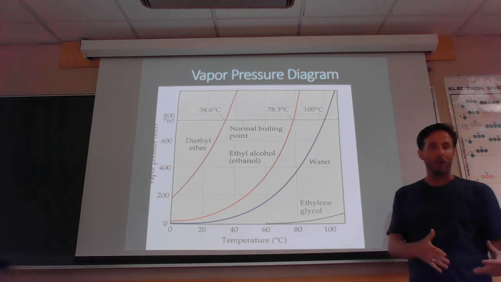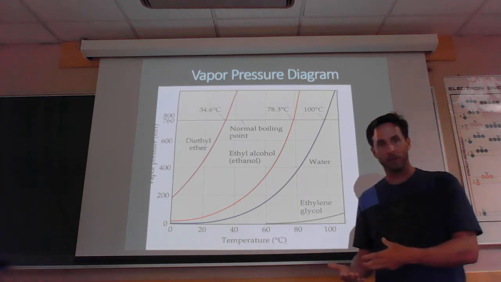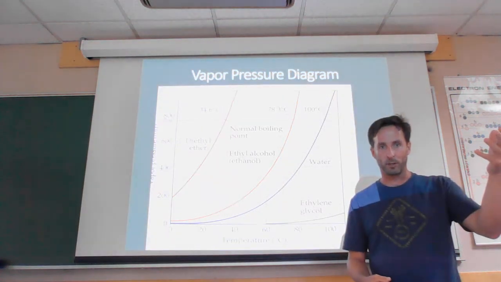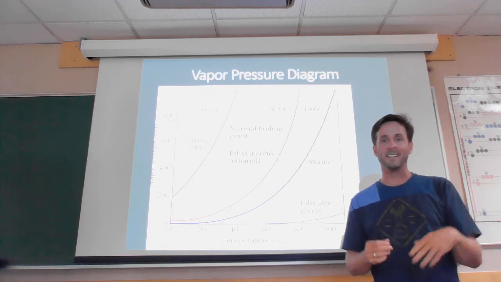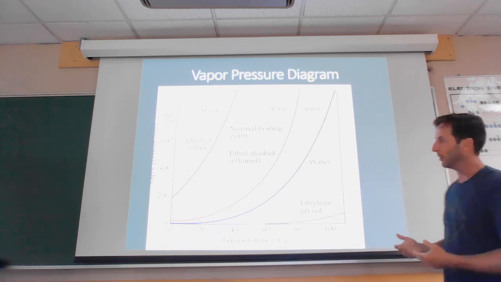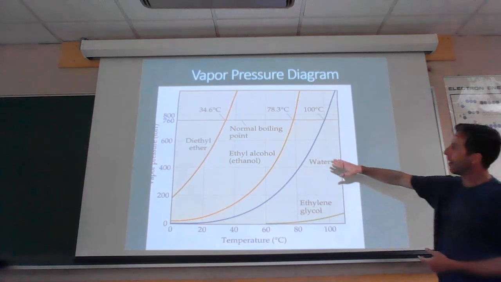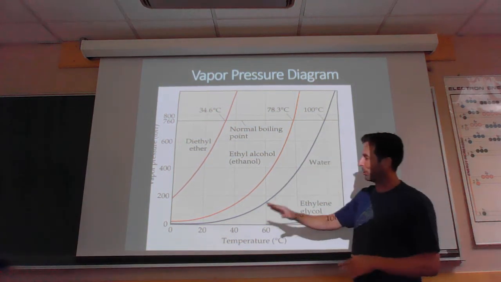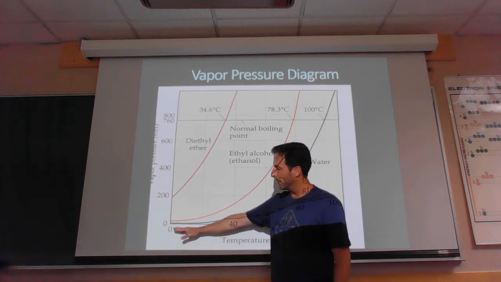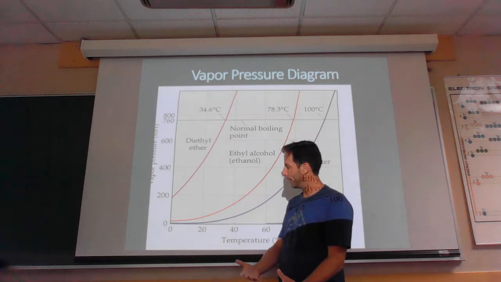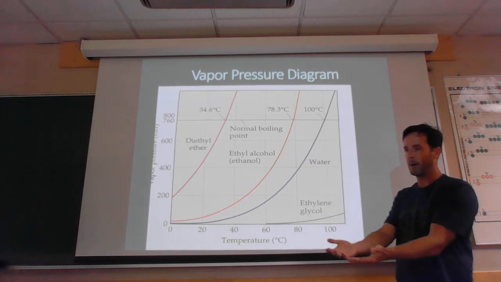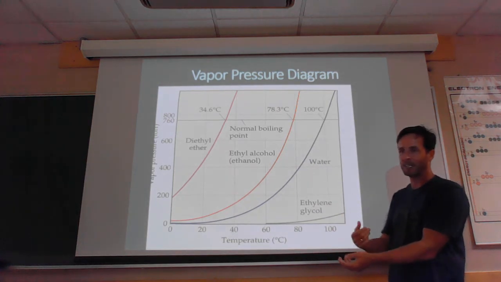So, vapor pressure versus temperature. We know that as the temperature increases, the vapor pressure will increase also. They're directly related, but it is not a linear relationship. If you look at this graph, for water, the blue line right here is water. At low temperature, down near zero, water gives off very little vapor. When I get up to 25 degrees Celsius, it gives off a little bit of vapor, but again, if you look at a bowl of water at room temperature, it's not really giving off a lot of steam or anything.